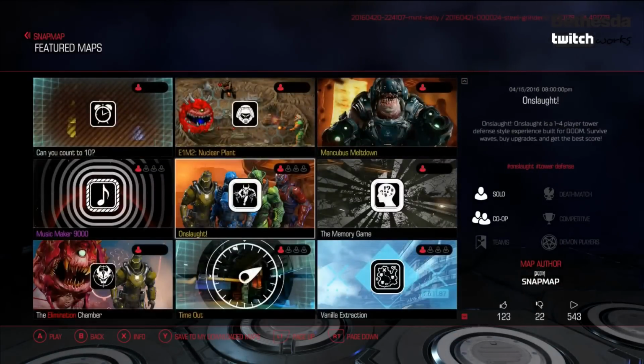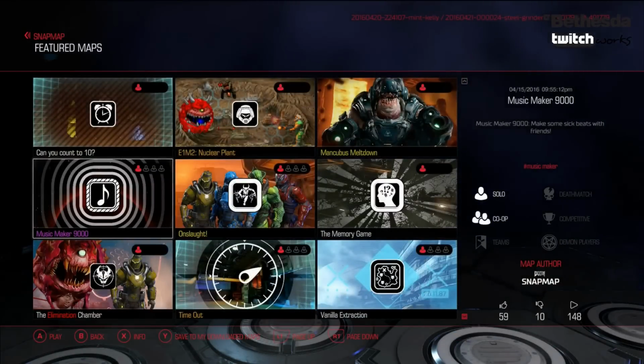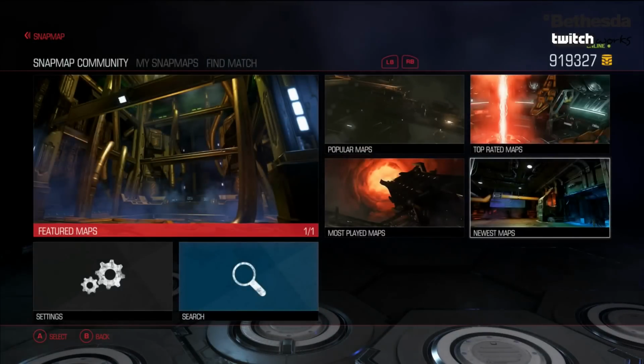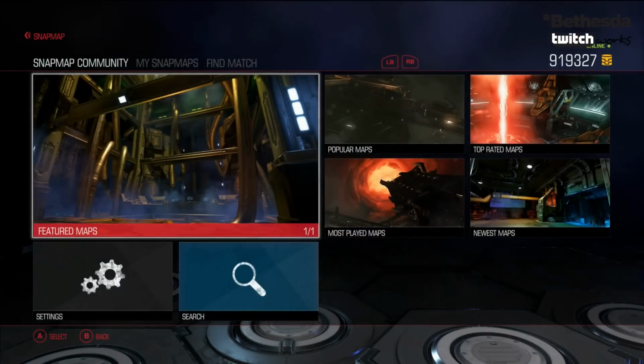There's a stack of cool content here that people have created. We've got a whole lot of neat things here. We'll show off a few of these. And then popular maps and top-rated maps are all figured out algorithmically as maps are uploaded.